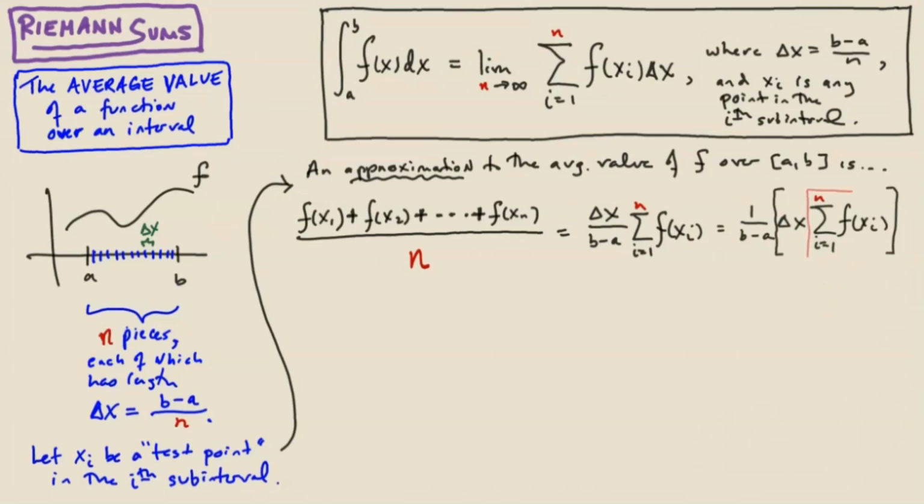I've got this sum right here of n terms. It might be a small sum if n is small, or a huge sum if n is huge, but it's a sum of many terms. And I am multiplying that sum by this factor delta x. Well, you know from your very first days of algebra how we can deal with something like that. We can distribute this factor delta x into each one of the terms of the sum, so that we would have f of x1 times delta x plus f of x2 times delta x plus f of x3 times delta x.